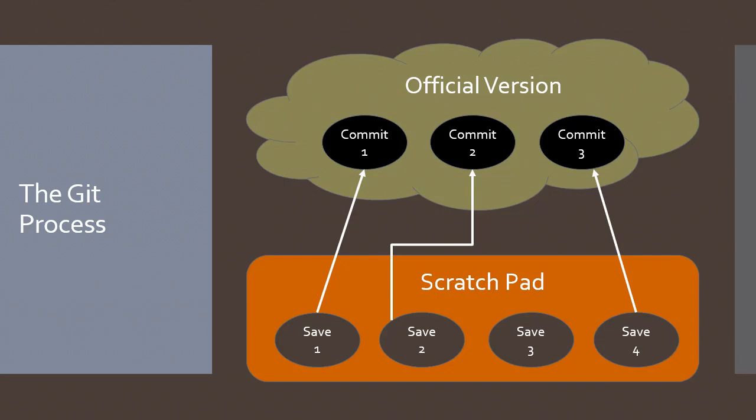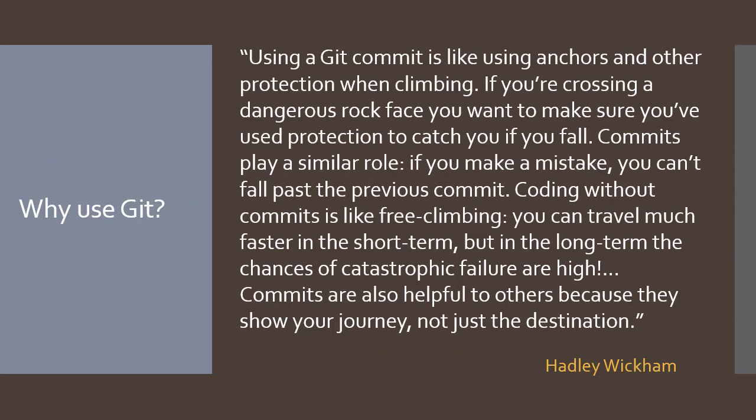When we make the commit, you can think of moving this from the Scratchpad to the official version of it. So here I've got save 1 and decided, hey, that's a good commit. Then save 2, that's another good commit. Then save 3, but I'm still working on some things, so I'm not going to commit it yet. But now I do some more work and save what I have and now do a third commit. So committing is basically stating that I want to save this as a quote-unquote official version. Now, if you save it as an official version, as you'll see, we can still take things back if we need to.